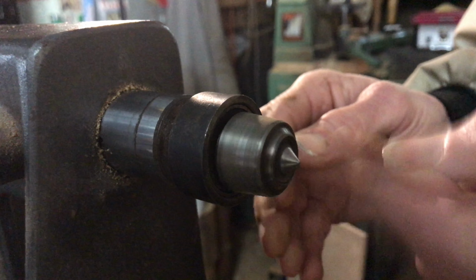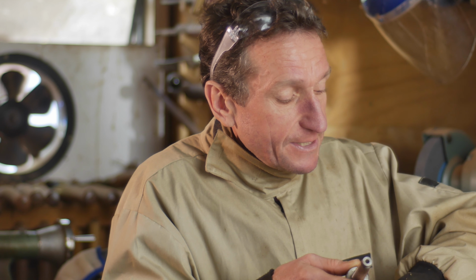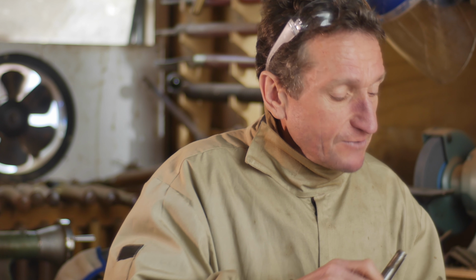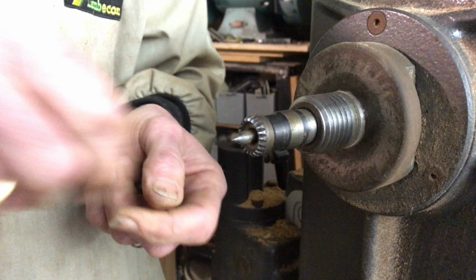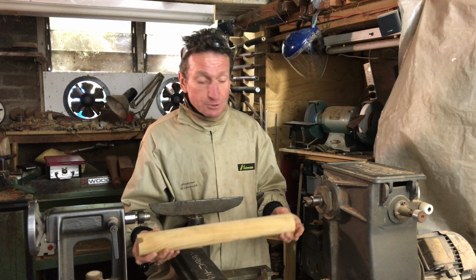A drive spur or driving dog and a live centre both have a number 2 Morse taper, which is the method of holding it in place. The hole inside the spindle is tapered and it matches the shaft, so all you do is push that into place and the wedging action holds the item in position. The same applies to the live centre, and now you're in business to put your piece of wood into place and start working.